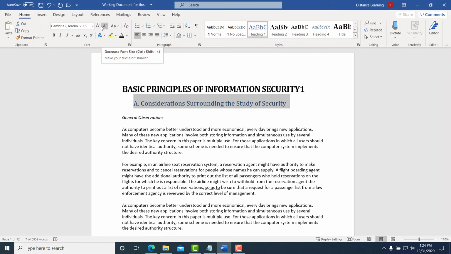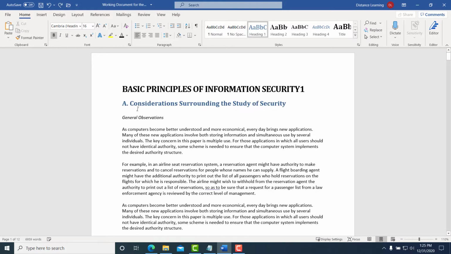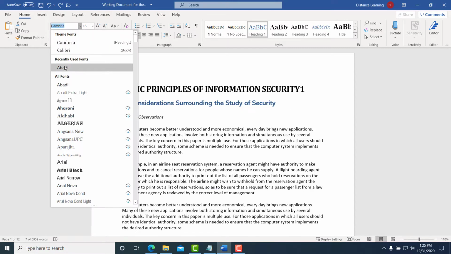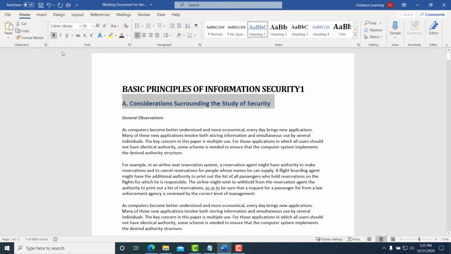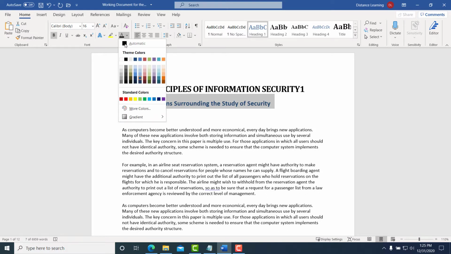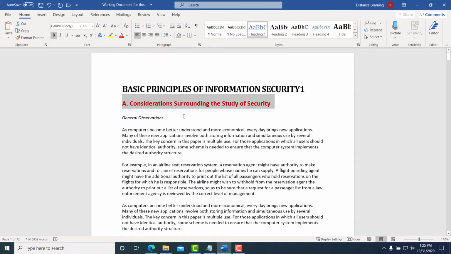Change this to whatever you want it to look like. Let's say I want it bold, and I want it to be indented all the way to the left here. And I want this style to be Calibri. And let's say for the sake of emphasis, I want it red.